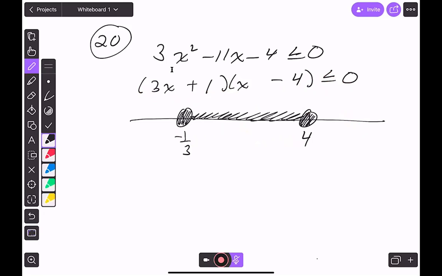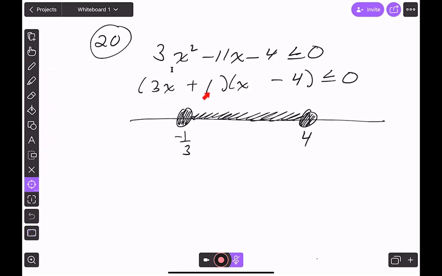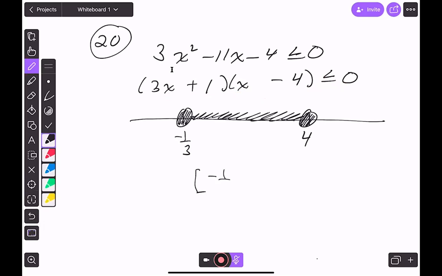Let's go below minus 1/3. And what's a good number below minus 1/3? I would say minus 1. What do you get up here? Negative number times a negative number would be a positive number, and positive numbers are not less than 0. So I am done. I'm going to write my intervals down, and then I'll look at the answer key. Look at the answer key, and we, of course, are staring at that.